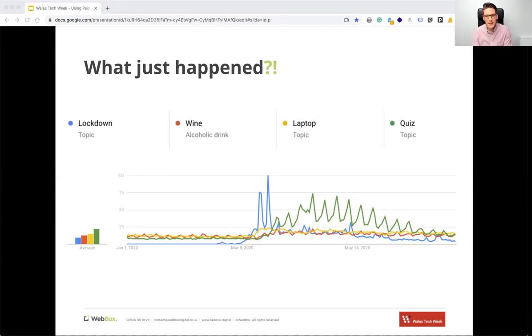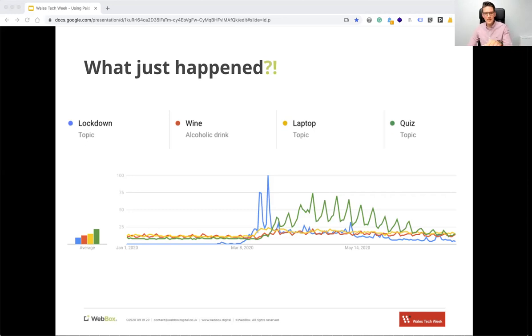And the fourth and final one, just as a bit of a more light-hearted one, is the topic of quizzes. So this is the green line. I'm sure we've all been party to an online quiz over the past few months, and I'm sure we've all had some questions come up time and time again, as the person who's searching for questions will probably click on the first few links on a search engine.